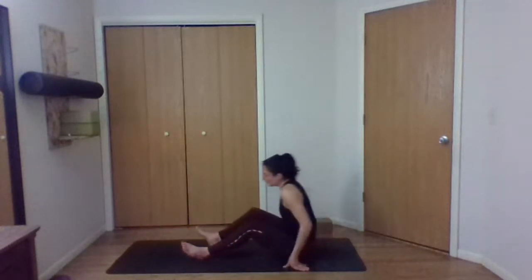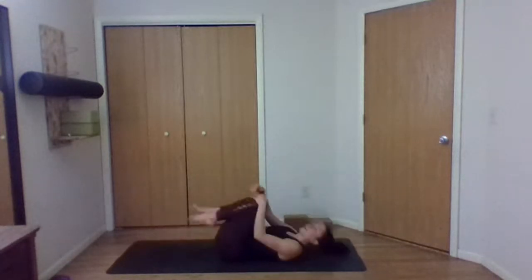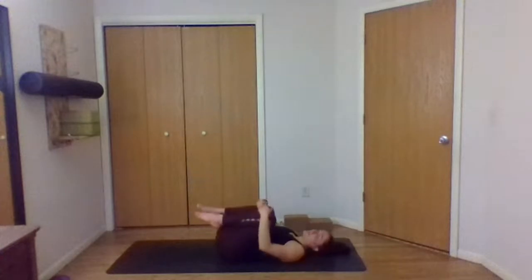Let's sit up and make our way onto our backs. Hug your knees into your chest. Once you get there, give yourself a little rock side to side.